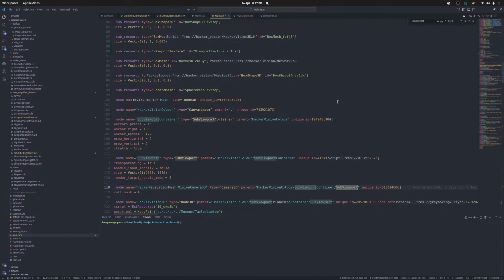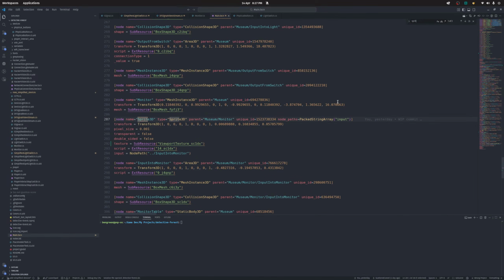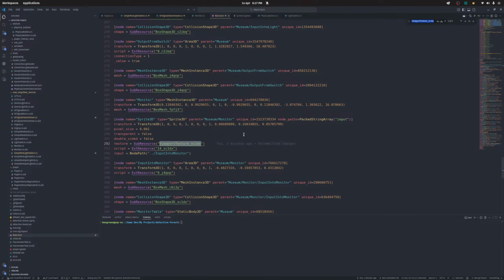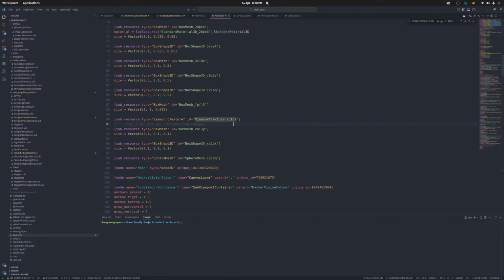Right. It should be sprite 3D is probably where I'll have a little look. Right, and this texture is this sub viewport resource. No. Okay, can I F for this? Yes, I can. And it has this viewport texture, right?